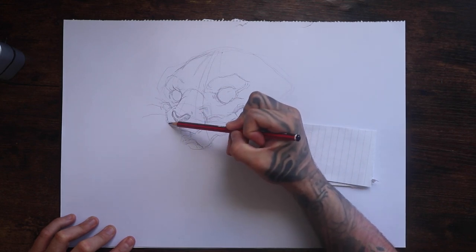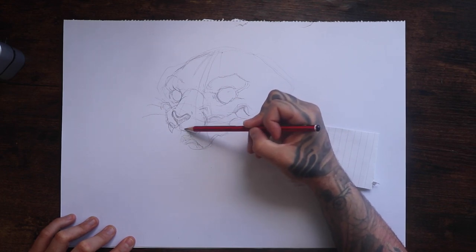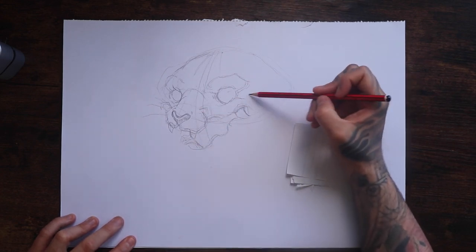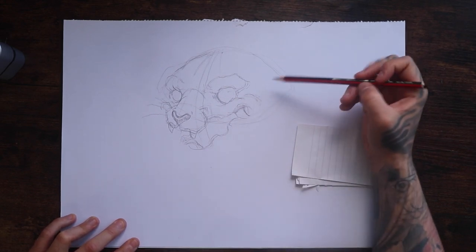Here we're just going to add some teeth, so here at the front, there's one, that's the shape, it's these little ticks, just back and forth. And then two. And with the mouth, I'm going to fit a few more lines around to make it look like it's being pulled up with a smile.